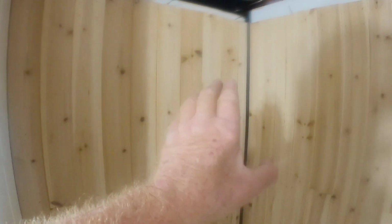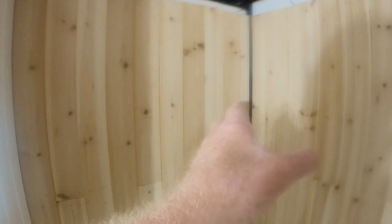So the valance will be the next thing we build, and then we'll be trimming out this corner here, this inside corner, and this corner over here. I'll probably make something up out of some PVC boards. You can get one by material, which is actually 3/4 inch thick in PVC boards now. I'll cover up that corner, but also have it where I can remove those if I need to, in order to get in there and work on my taillight, which is about right in there. So that is the plan.